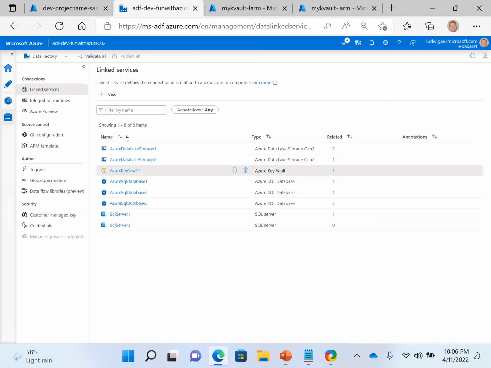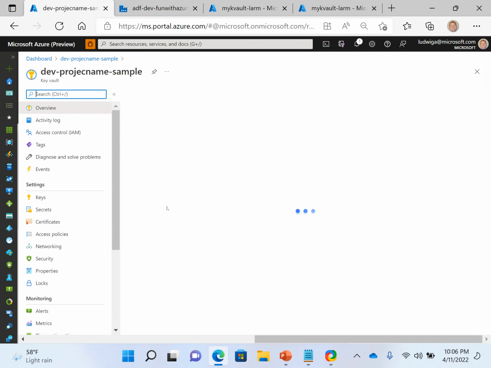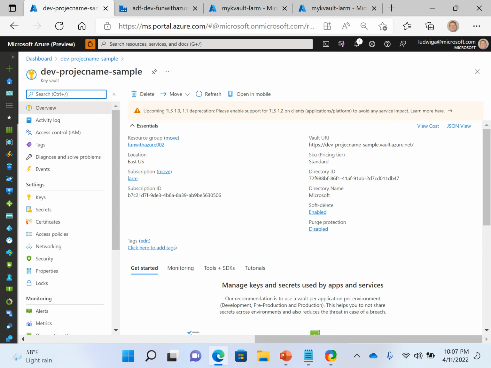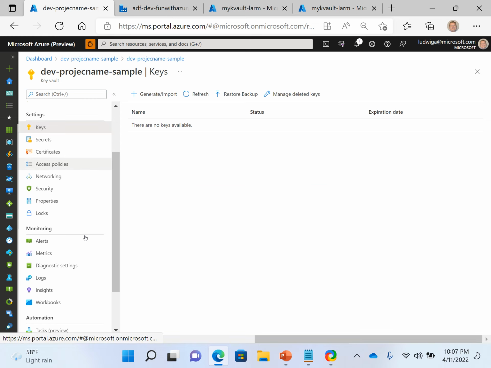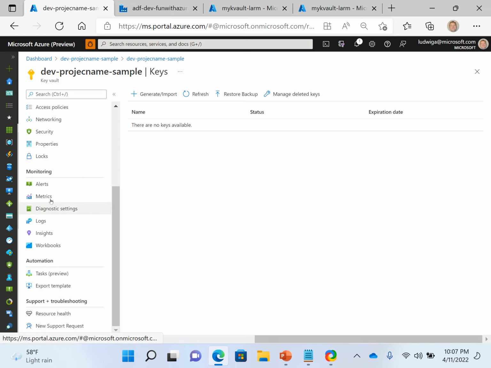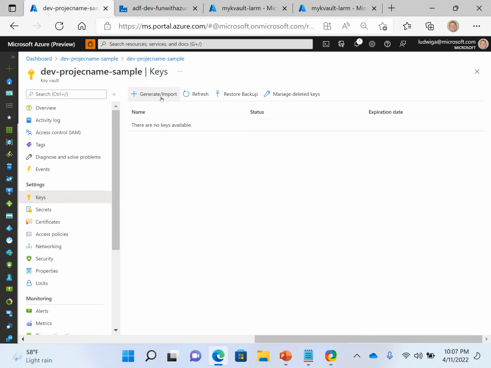So obviously now the Key Vault is provisioned, so we go to the resource, and we're way over time already, so I cannot do a whole lot more. We're going to get into a second video on this, and we do have time. That's all dandy. So we have the new Key Vault set up, the second one. Let me go to the networking. This is publicly accessible. And then keys, and then secrets, right? This is where I need to go. And then here I generate my secret.